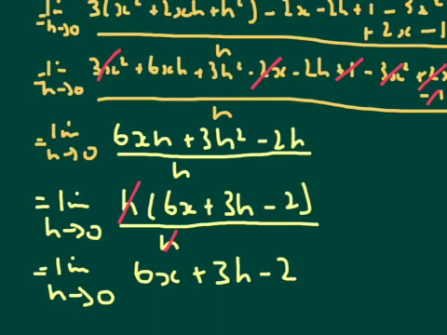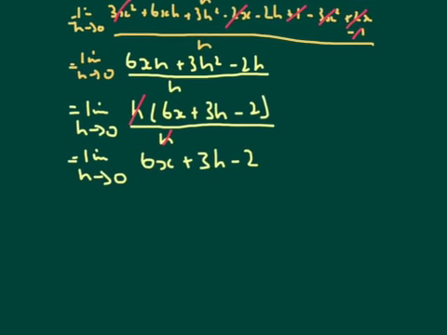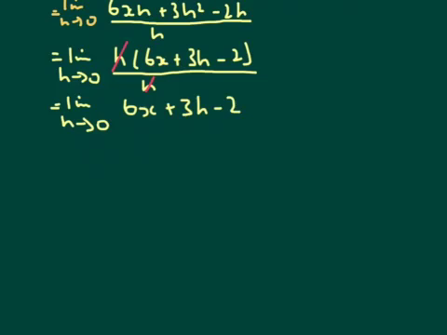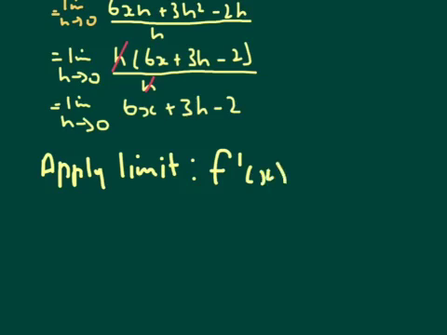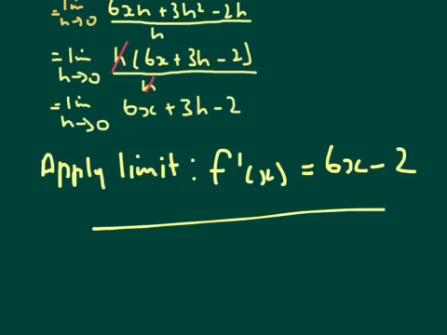And now what we do is we apply the limit. So that is, we let h not just approach 0 but equal 0. Let's just notice, or note, that that's what we're going to do. We're going to apply the limit. So, apply limit. And that tells the reader that we are going to state what the derivative is. We're going to substitute 0 for h, so that leaves 6x minus 2. And that is how you differentiate by first principles.